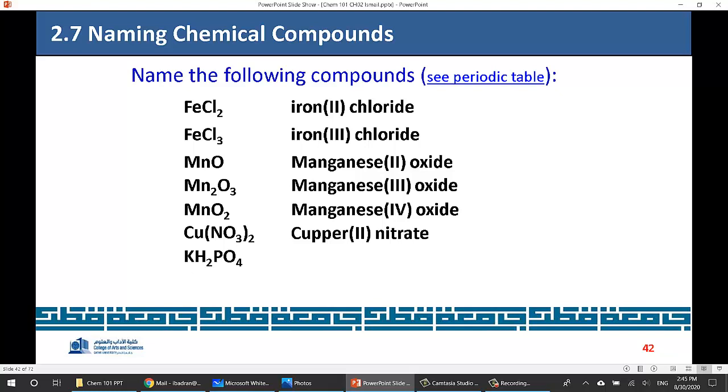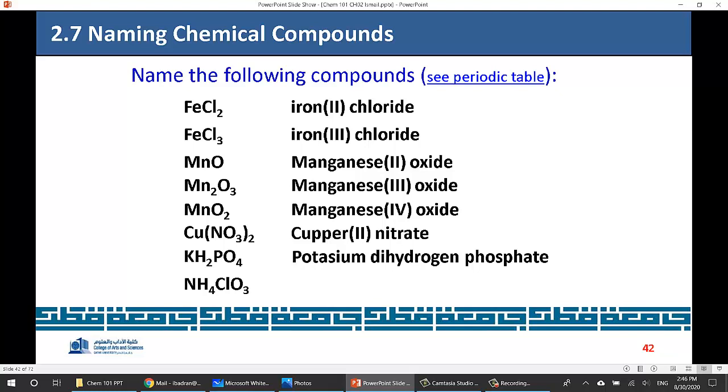KH2PO4, that's not type 2, but here it's just to confuse you a little bit. You need to know that this is potassium, K. H2PO4 is a group called dihydrogen phosphate in the table that I showed you before. You need to know that H2PO4 is a polyatomic ion with one negative charge. So you just call it potassium dihydrogen phosphate. Here somebody asked me one day, teacher, why are you using di in an ionic compound, when you just said that we never use di and mono in this? Well, this is the name of a group. H2PO4 is called dihydrogen phosphate. So this is part of its name. This is how you name it, and that's why we still never use di and mono in ionic compounds. But dihydrogen phosphate is a name of a group, and we have to stick to that name.